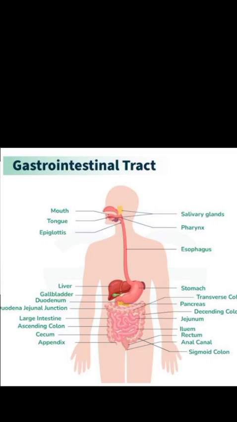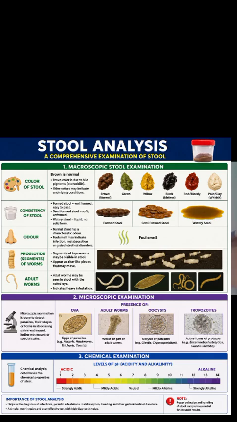GI simply means gastrointestinal tract, which has so many infections that you can generally call stomach conditions. Ideally, we do a lot of tests in order to identify what could be causing the problem in your gastrointestinal tract. It is a series of tests that involves chemical and microscopic examination of your stool in order to come up with the right diagnosis for you.